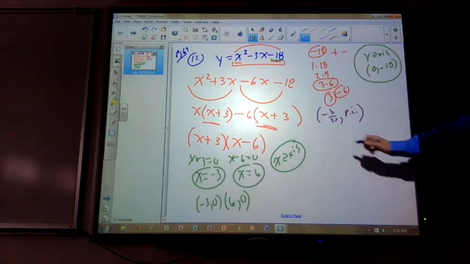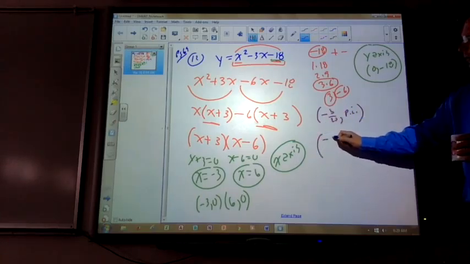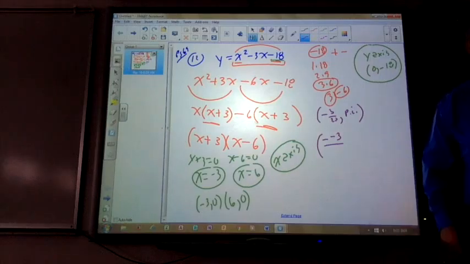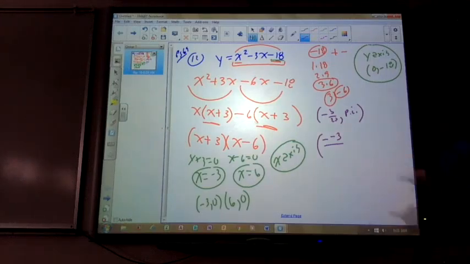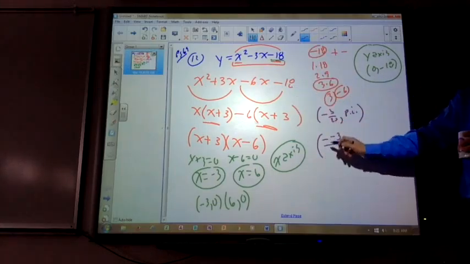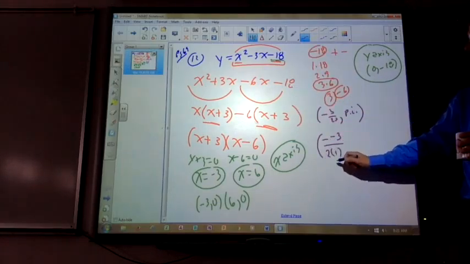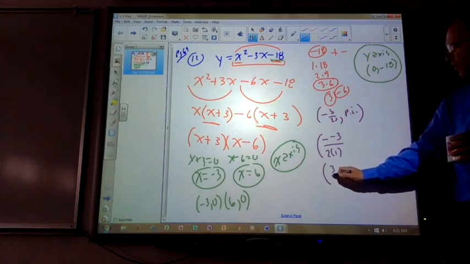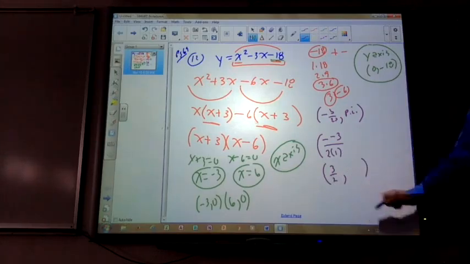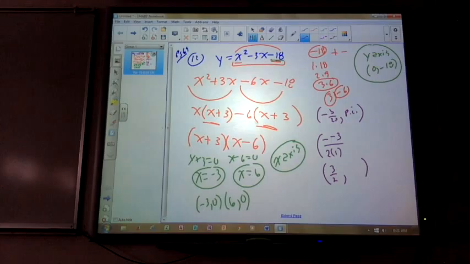So, let's see what happens. I get negative negative 3. Why is it negative negative 3? Yeah, the 3 is already negative, and that negative has already come along. And then 2 times my a value of 1. So it looks like I'm going to get 3 over 2, which is the same thing as 1.5 or 1 and 1 half. Do you agree? I'm leaving it as 3 over 2 for right now. What should I do with that 3 over 2 in order to generate the y component of the vertex? Plug it in.